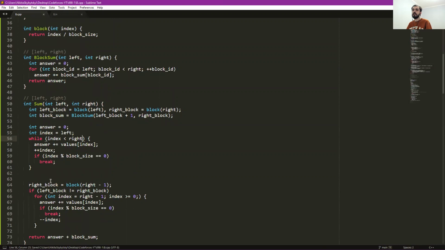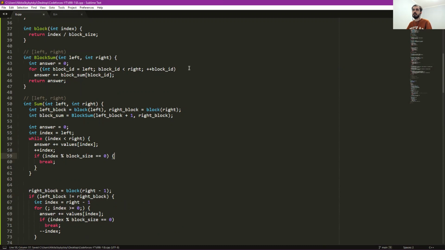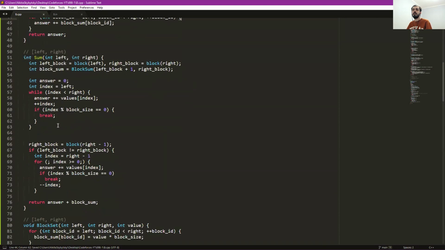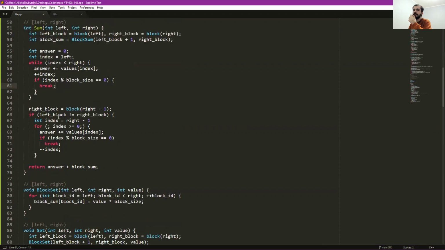The purpose of querying for this value is very simple. I don't want to include the left block completely because it's not necessarily included completely. And for right, we don't care because we always exclude it. So we exclude the block where the first missing element is, and that makes perfect sense. We have the answer. We start at left, we go until we reach right, or until we reach the beginning of the new block. The beginning of the new block is already processed here. So we add this and add this. That makes sense.